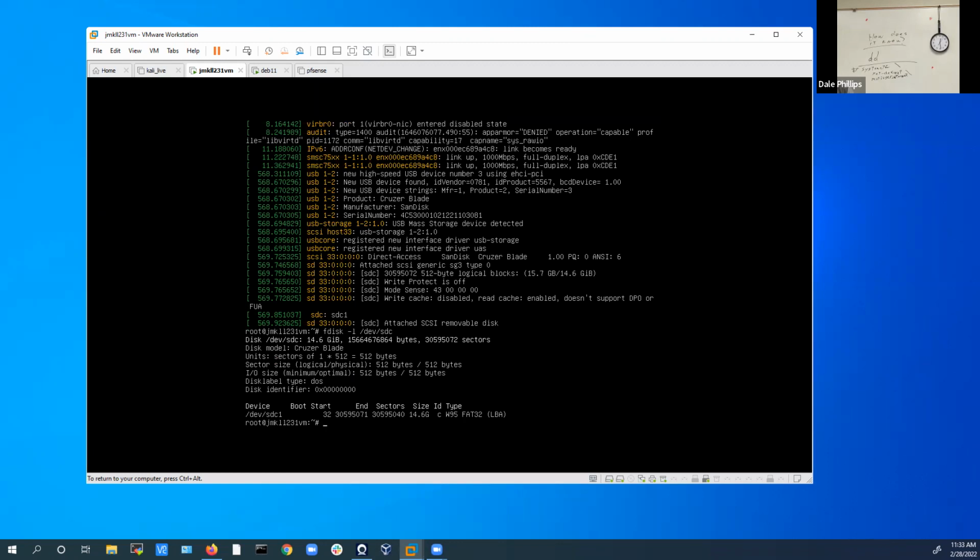I see there's one partition and it's 14 gigabytes and it's a Windows 95 FAT32. Now here's what you can do. This is part of what I wanted to show you. I'm going to show you two ways to do this. Take note. This is the kind of stuff that makes you get the big bucks.